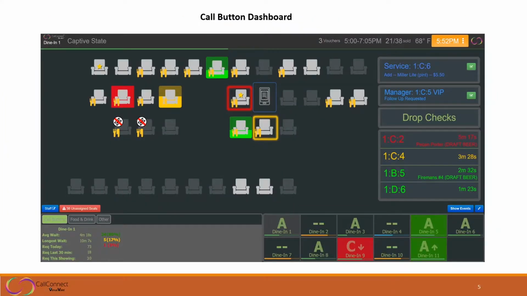The call button dashboard is one of the most important tools that your food service staff will use to manage their workflow. Since the call button dashboard is integrated into other theater systems such as point of sale, it contains a lot more information than just service statistics. We'll go into a lot more detail later, but as you can see, we integrate with a food and beverage system so that we can show the active order, the ticket system so we can show which seats are occupied, unoccupied, whether they placed a food order, as well as other statistics and information that we show at the bottom.